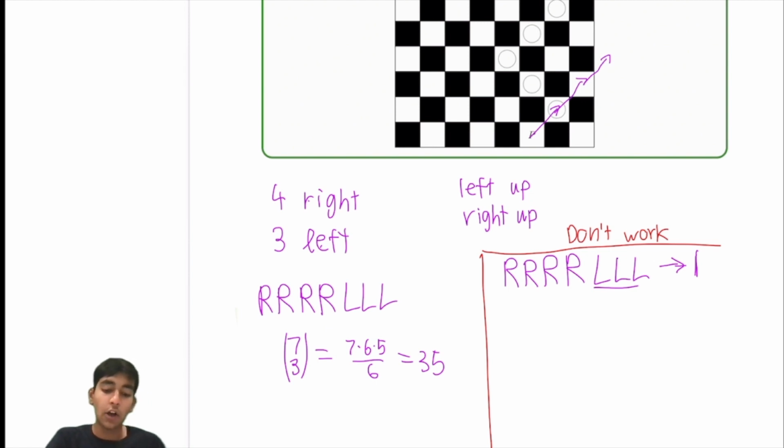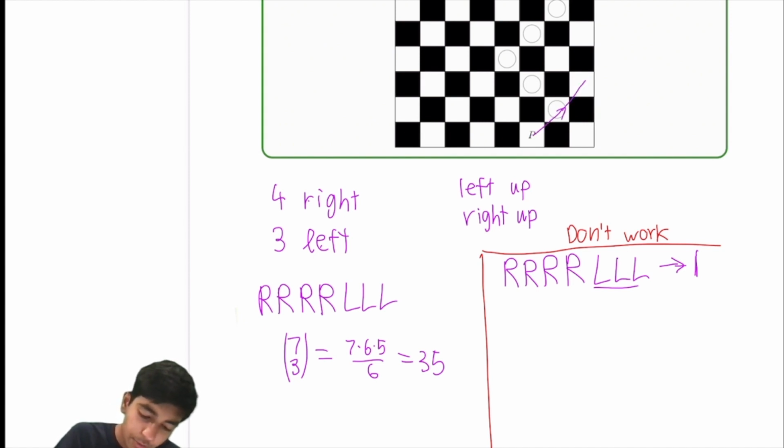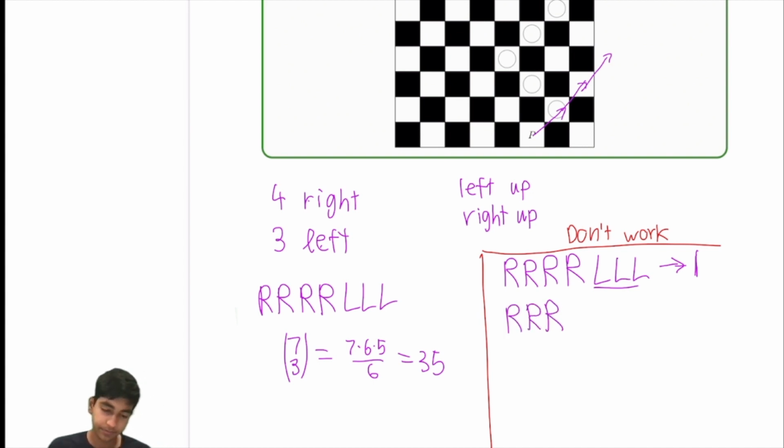Now we don't have to be 4 right of P for it to be an invalid case. We can also be 3 right of P. So 1, 2, 3. If we're 3 right of P, that also fails. What are the possibilities for that? R. And from here, we've got 1 R left and 3 L's left. The number of ways of arranging those is just, there's 4 letters and we choose one of them. That's 4. So there's 4 ways here.